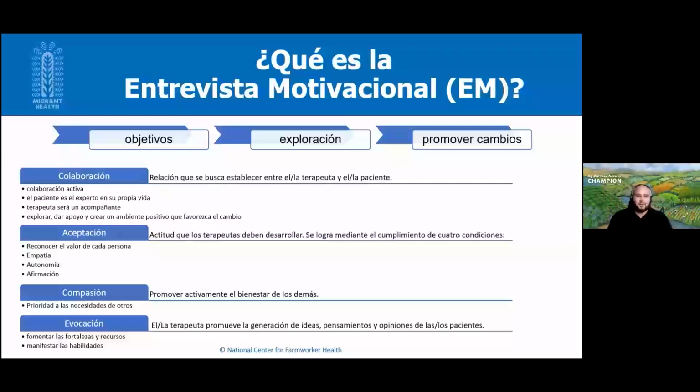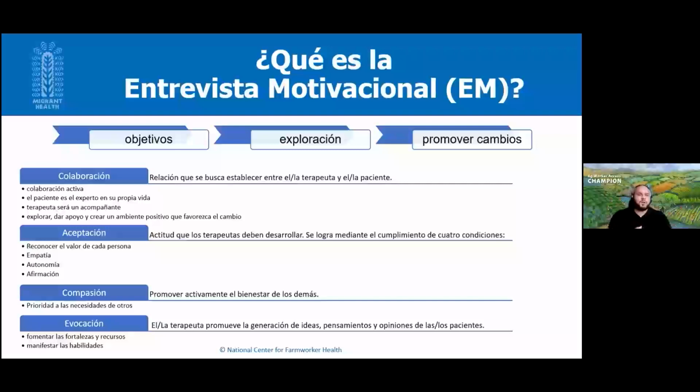Everybody is distinct, is different. So we can't apply a one size fits all approach to everybody. Also, there must be empathy. We need to develop real interest in understanding the patient's perspective, how the patient looks at life, and how this perspective influences life. How about autonomy? Being able to respect each person's own right to be masters of their own life.